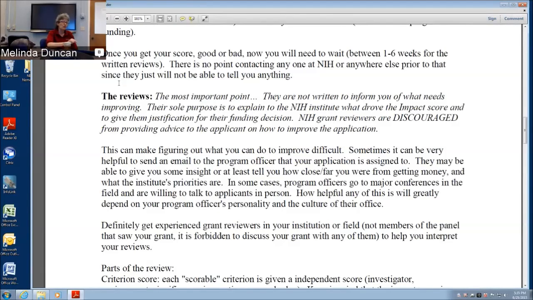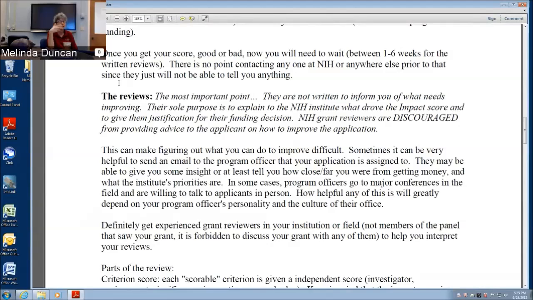The reviews are there to explain to that individual what drove your impact score and to give the program officer ammunition to justify their funding decisions. In fact, NIH grant reviewers are actively discouraged from providing advice to the applicant on how to improve the application in the actual grant review. And that can be very, very frustrating because you see these reviews, you're not their audience, so they're not written in such a way to help you improve your application.